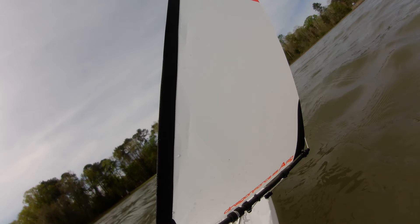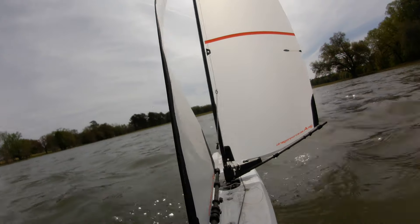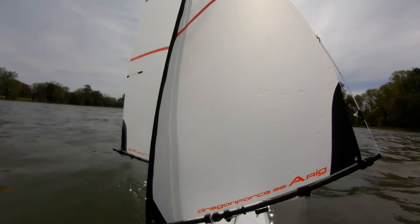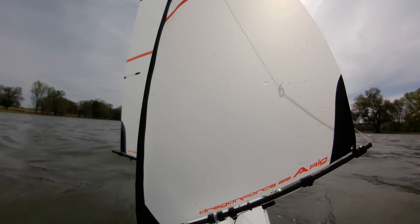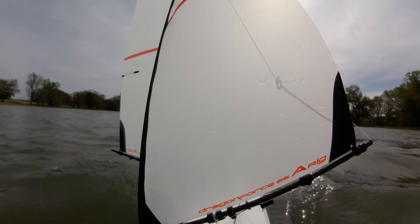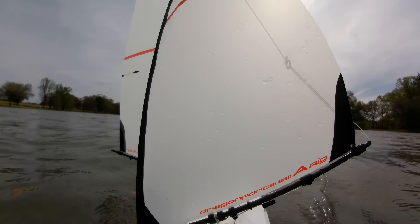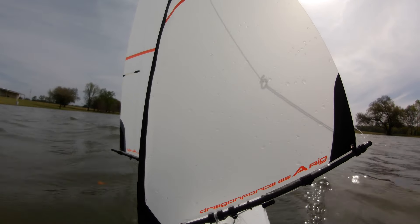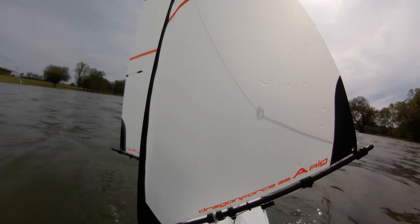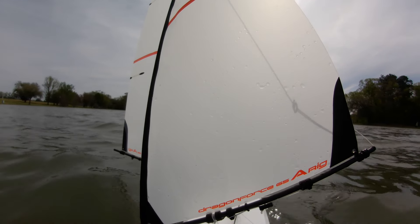Did my battery just go dead? No, my battery's not dead. We'll turn here - I can't tell the wind up there. Now I'm running wing and wing. There we go - that's what I was looking for, wing and wing. When you're running, this is called wing and wing. The jib was starting to flutter so I turned towards the jib. The jib is the small sail. So when you see one sail shake, just alter your course into that and it'll fill up.